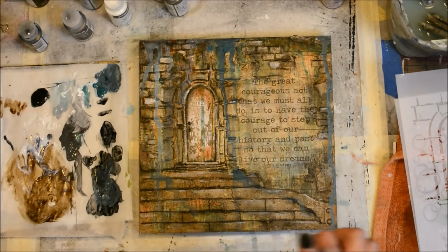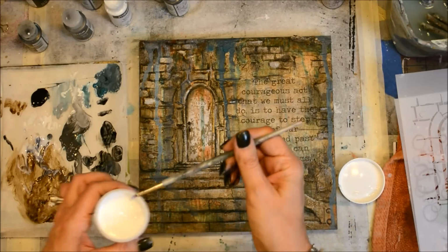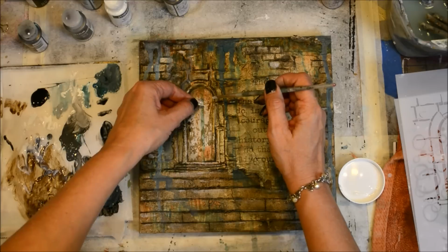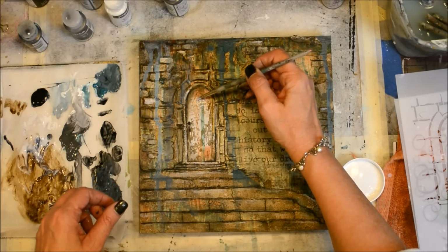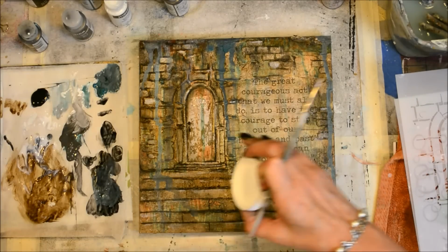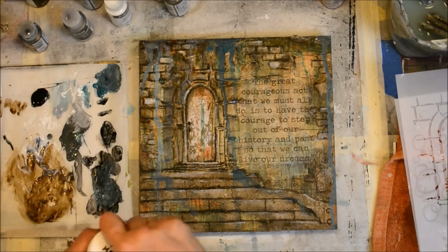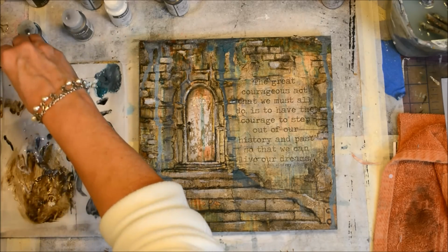Gorgeousness makes me very, very happy. So I forgot, I saved these numbers from the collage pack, and I wanted to put them down there. I love numbers, old numbers, numbers in general. Then I also did not darken the edges like I normally do, so I thought I would do that while I am talking.